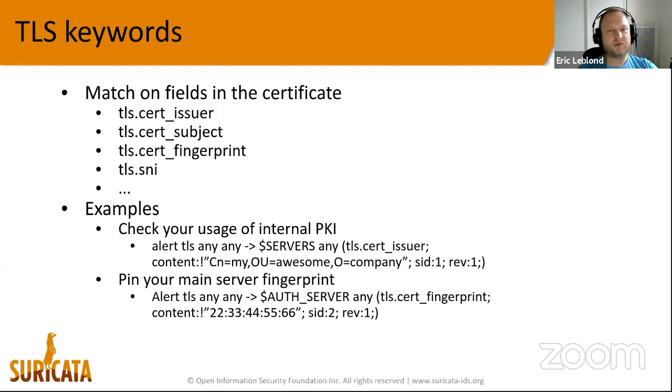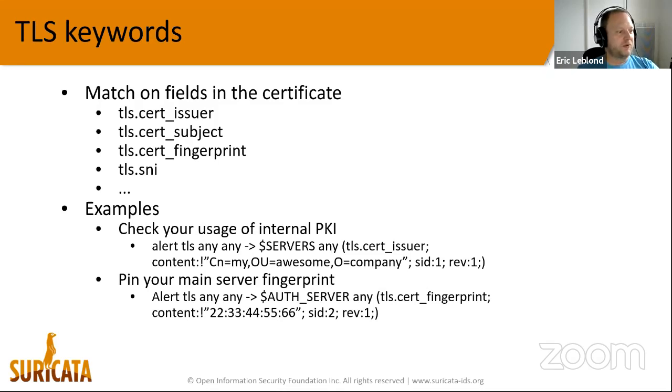One way to do it would be to connect to all the servers and check that the TLS properties of every piece of software have been correctly implemented. Another way is to do it passively with Suricata, where you just say, I want an alert as soon as the cert issuer, so the certificate authority that did sign my certificate, is not the one from my company. So this will trigger an alert, and then you can just handle the alert, and then we know, oh, this server is not using the correct certificate by the correct authority. So it's really useful, for instance, to detect a wrong certificate here.